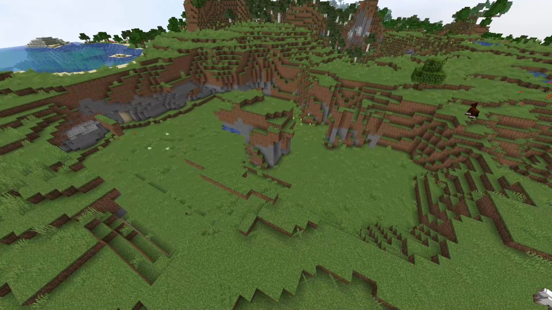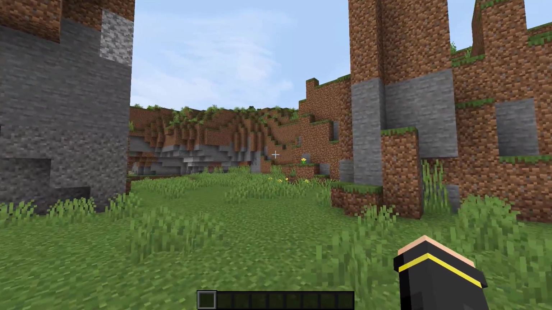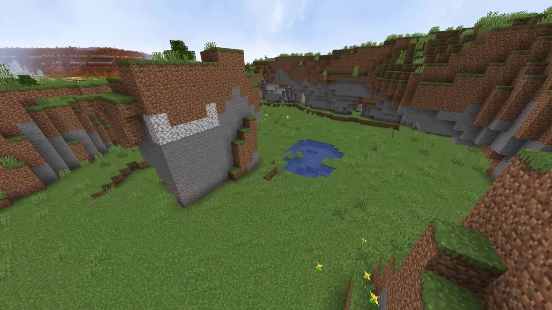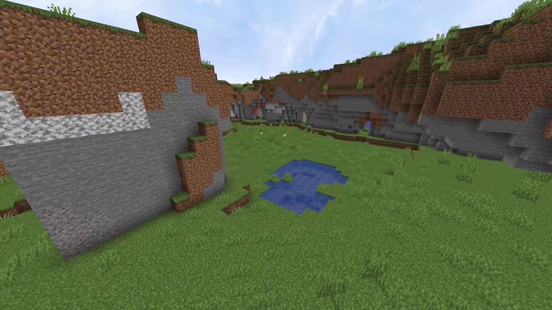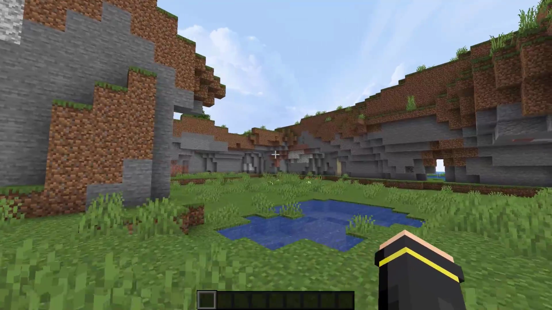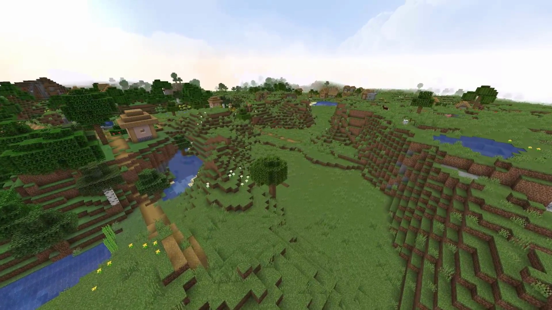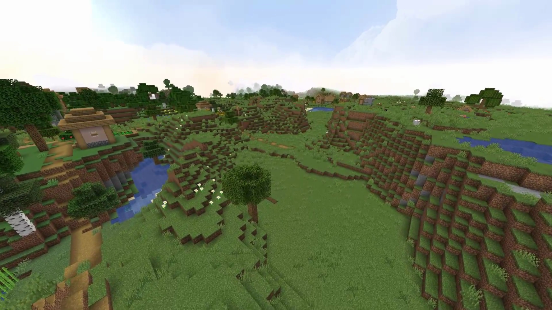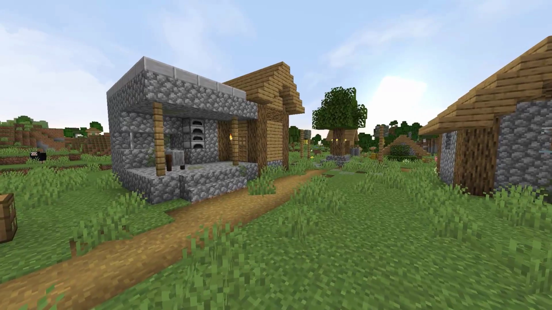Finally, back near spawn, I wanted to point out how this terrain generated. It just looks really cool, and I'm not sure I've ever seen terrain generate like this in a plains biome before. Certainly very unique. So yeah, this is a pretty awesome seed here with 2 villages right near spawn, with one of the villages being a double blacksmith village.